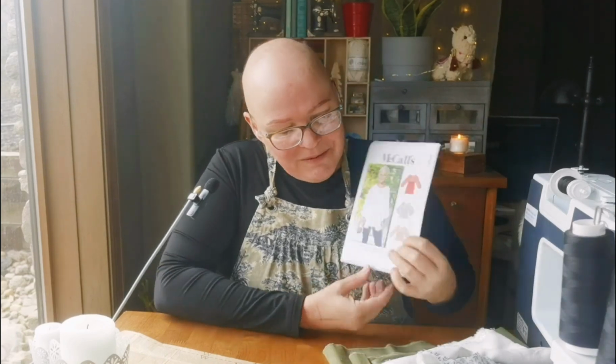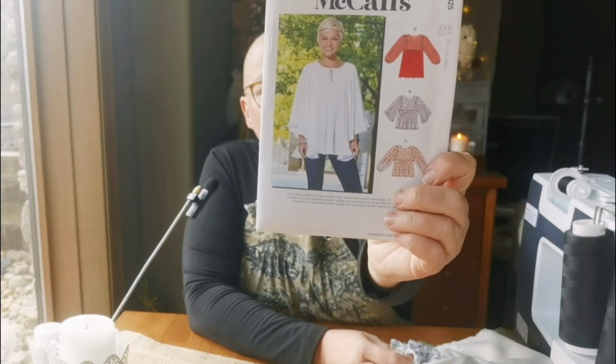Then I started cutting out all the dresses that I did put in my spring sewing plans. I'll put a link. And for that, it's been a lot of fun. But when cutting out, you have to make sure you do it correctly, because that's basically your first step of a very good garment.